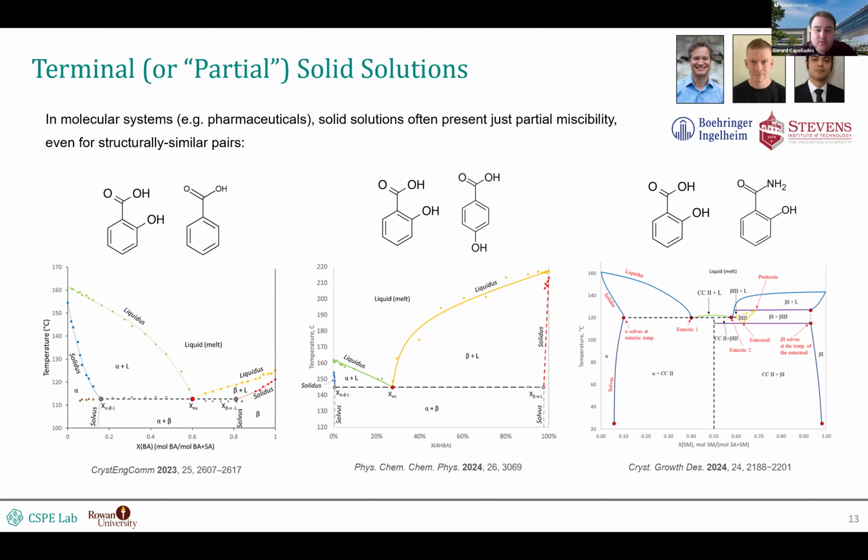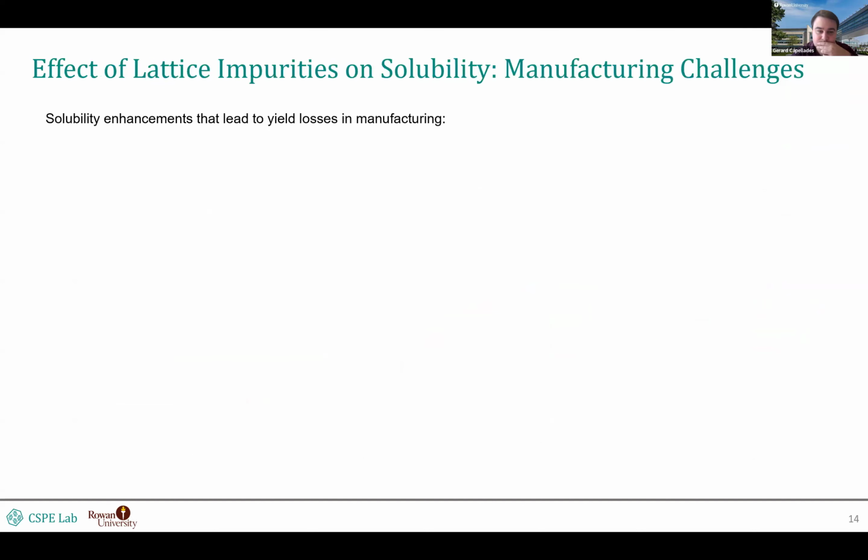But part of what we did to try to prove this is our collaborator from BI, Fred, basically got one of my PhD students as a co-op and another PhD student from Stevens, and they started building phase diagrams, right? They started grabbing different impurities on salicylic acid, and they started building phase diagrams to basically show that it's not that different from what you see in metallurgy, right? That at the moment you understand these thermodynamics, you can actually understand impurity rejection much better, right?